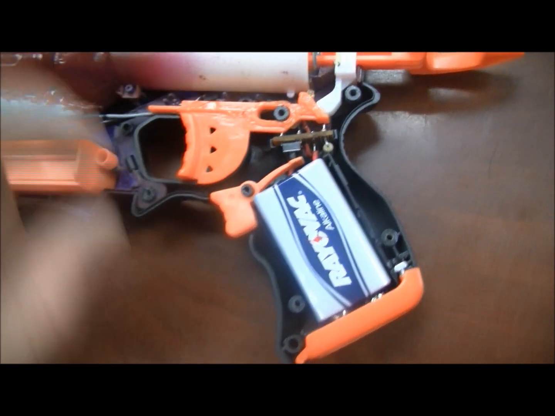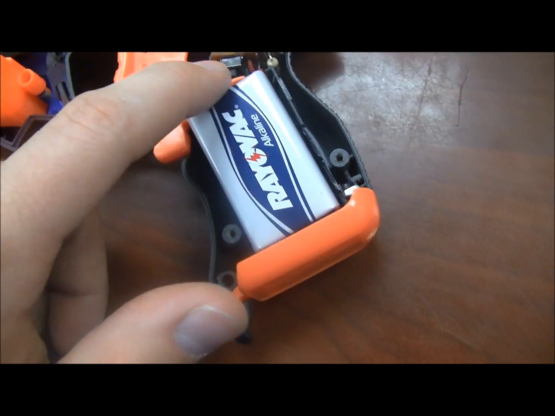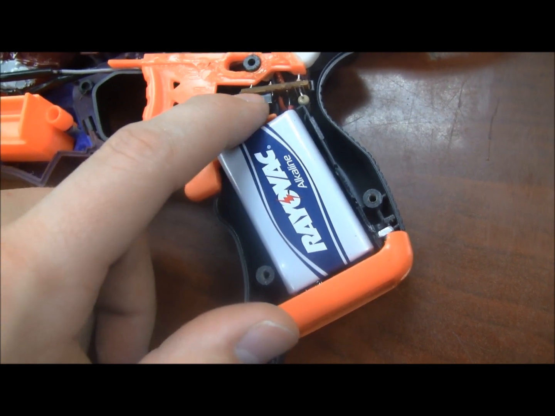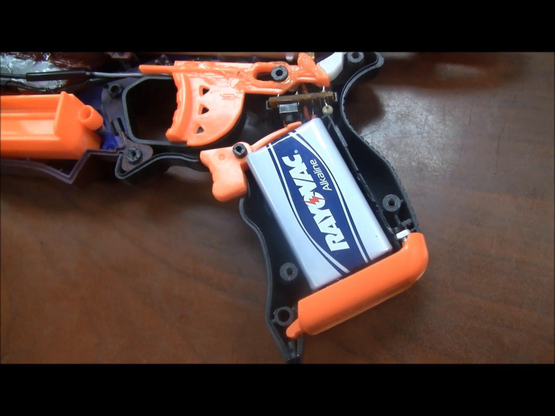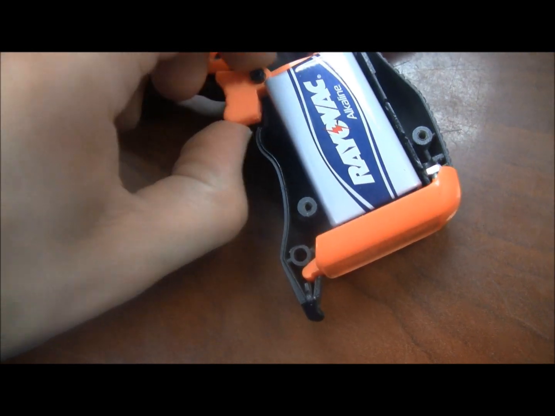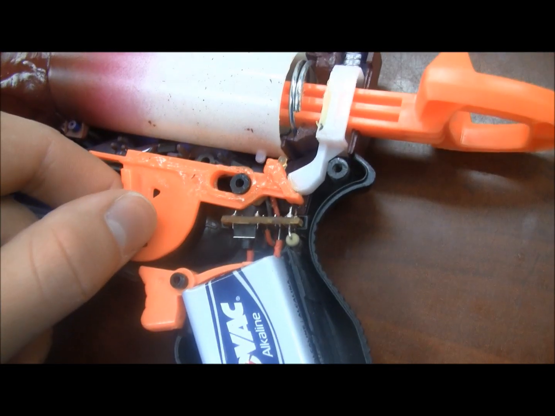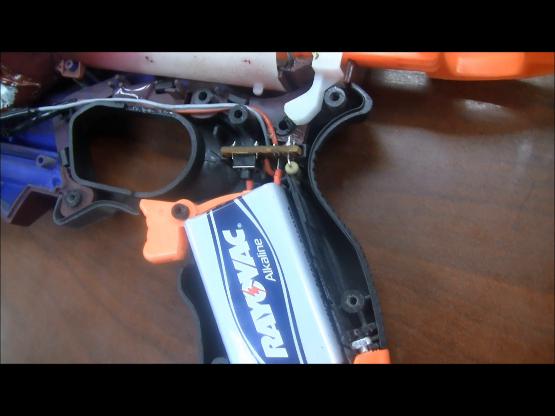But you'll see this trigger pushes on this switch here, which is from the original circuit board here. I left this intact. Let me take a couple of internal pieces out. Something you might notice, and of course heavy greasing as always. I'll set that aside.